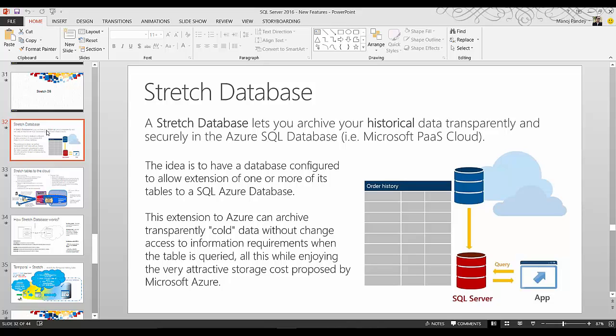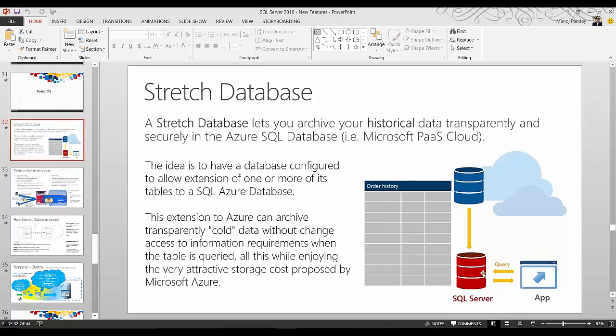So what the stretch database feature will do is stretch, meaning move, the data from an on-premise table to the Azure SQL Database table. Your on-premise database will get associated or linked to a SQL database via a linked server, and the table that you want to stretch will be stretched to Azure SQL DB. Let's say, as you can see here, the order history table.